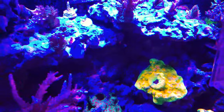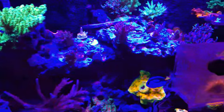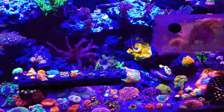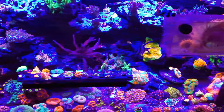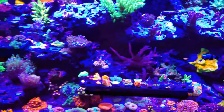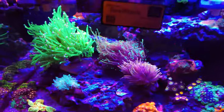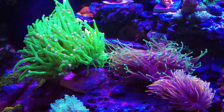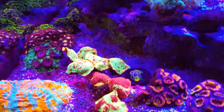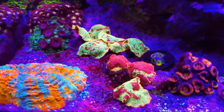You can tell this guy is not fed as much as he normally is because he's actually eating some algae on the rocks right now. My lights are very blue — it's very much towards the end of the day, about an hour and a half left in them, ramping down with no white left on. My fish are healthy and doing great, my corals are healthy and doing great. I don't think I've put my hand in the tank since I shipped out my last batch of coral, which was about two and a half weeks ago. I cleaned the glass today and I'm noticing different colors I'd never seen before.